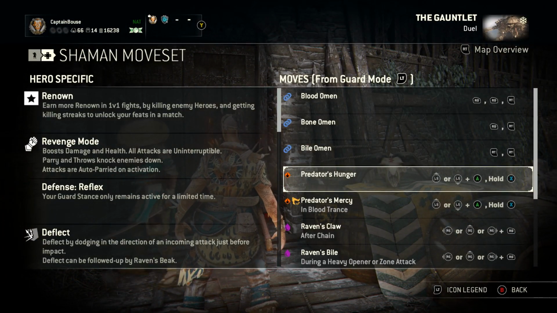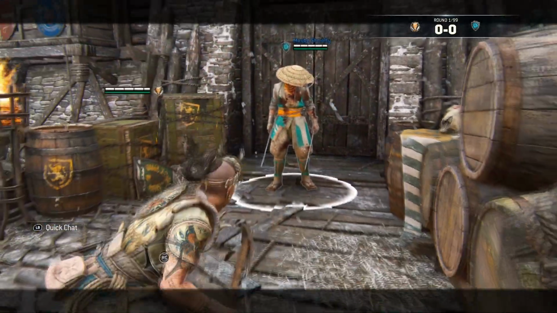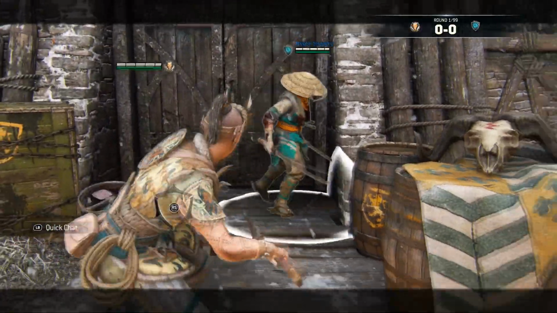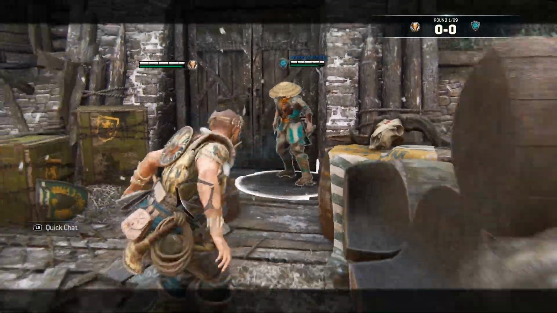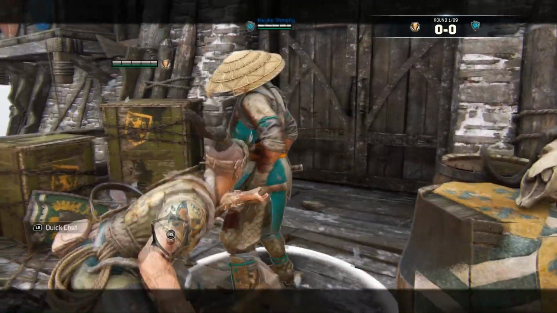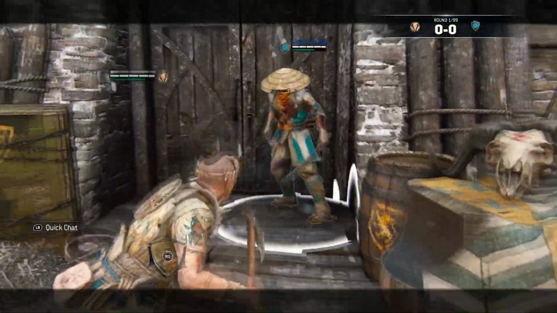So you got the couple unblockable attacks, the Predator's Hunger and the Predator's Mercy. They're the same attack essentially. It's the tackle. You can initiate by forward guard break or back guard break, so you can dodge backwards. Back dodge or back dash with the, on controller it's A or whatever, or X I think if you're on PlayStation. But back dodge or forward dodge, both of those initiate that.